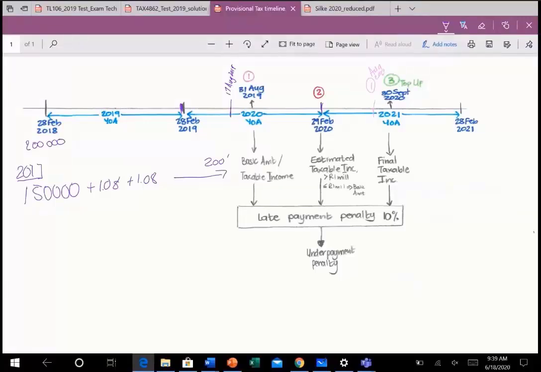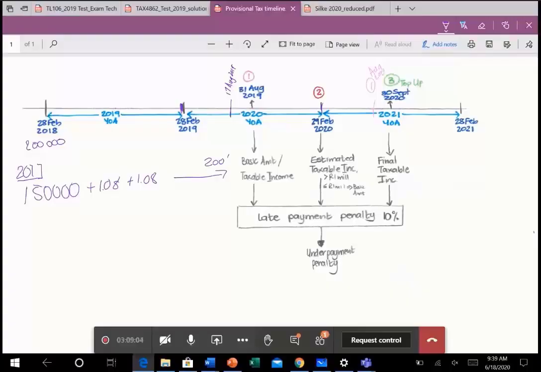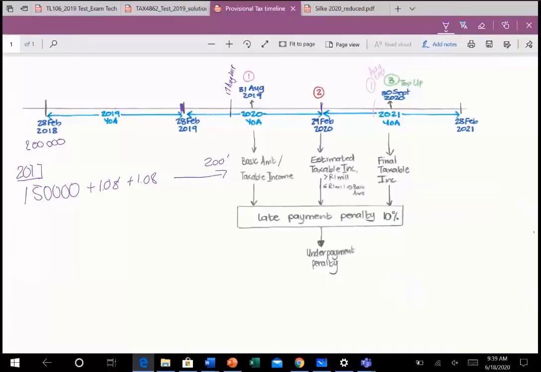So let's say you pay 10,000, but technically you should probably have paid 30,000, okay? It doesn't matter. There's no penalty on underpaying your first provisional tax payment. However, when you get to your second provisional tax payment, there is no mercy in terms of underpayment. If you underpay, and there are some rules about the underpayment which we'll have a look at, you will be subject to an underpayment penalty as well as a late penalty if you were late. Okay, so it could be subject to both. If you just underpay but you're on time, you obviously won't incur the late payment penalty.